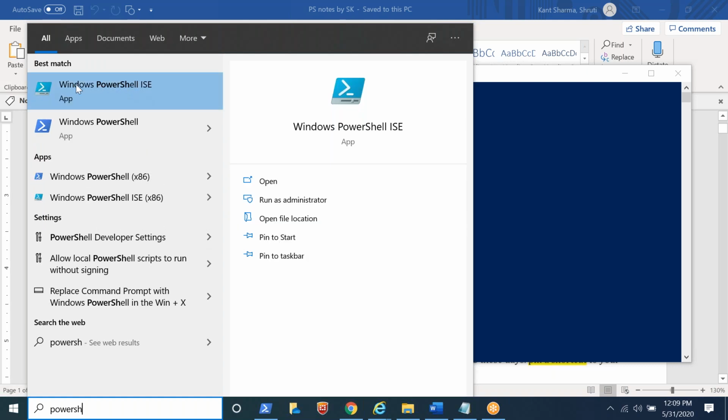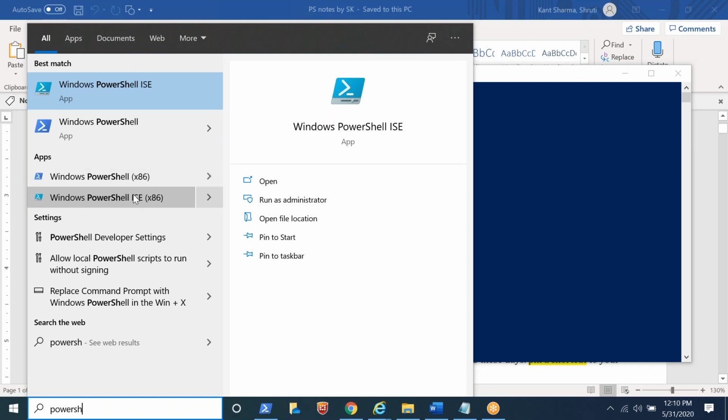I see Windows PowerShell ISE, Windows PowerShell, Windows PowerShell x86, and Windows PowerShell ISE x86. So what are these? If you have a 32-bit machine, which supports only 32-bit, then you will see only these two: Windows PowerShell x86 and Windows PowerShell ISE x86.